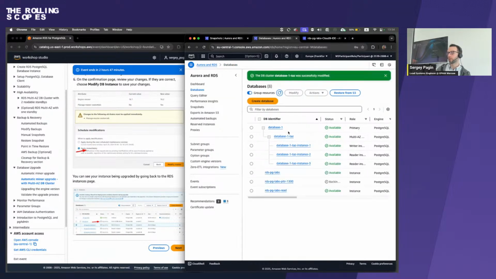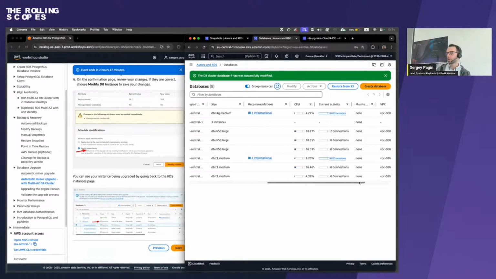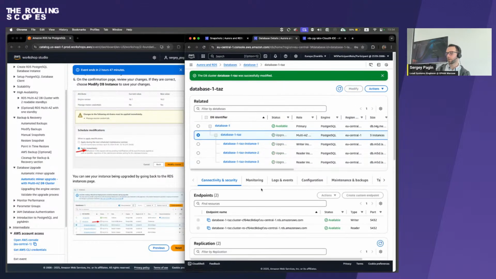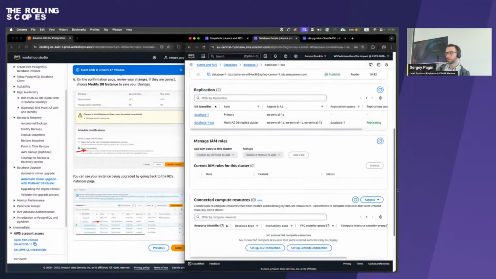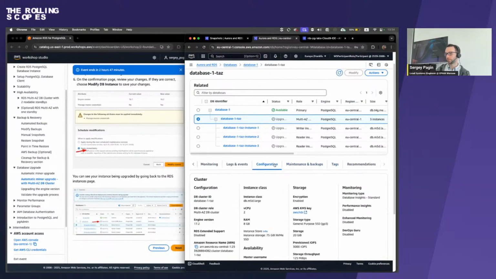So modify cluster, and then it will be updated to the latest one. We don't see it in this panel, but I will show you later. So currently 17.2, and it will be 17.4.